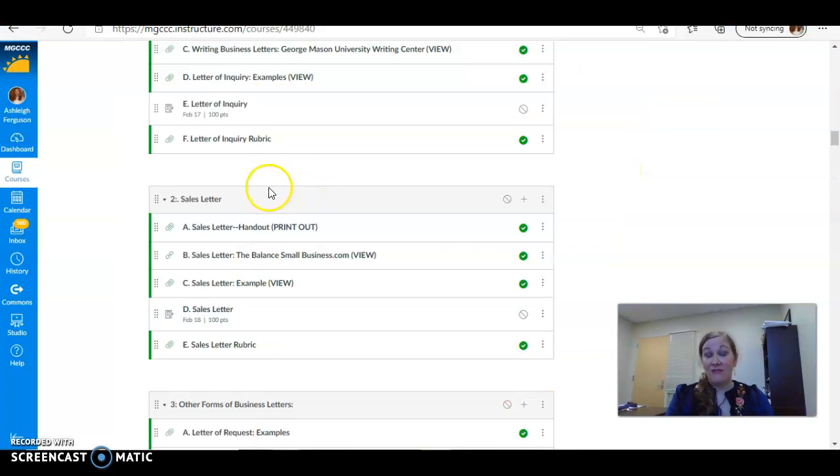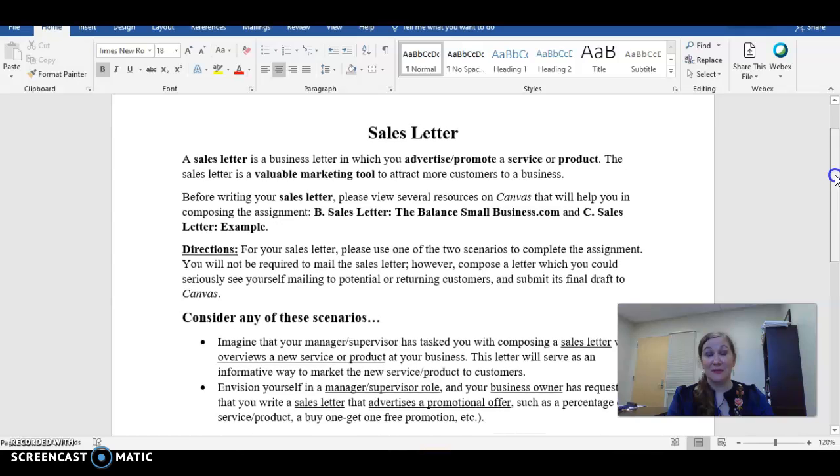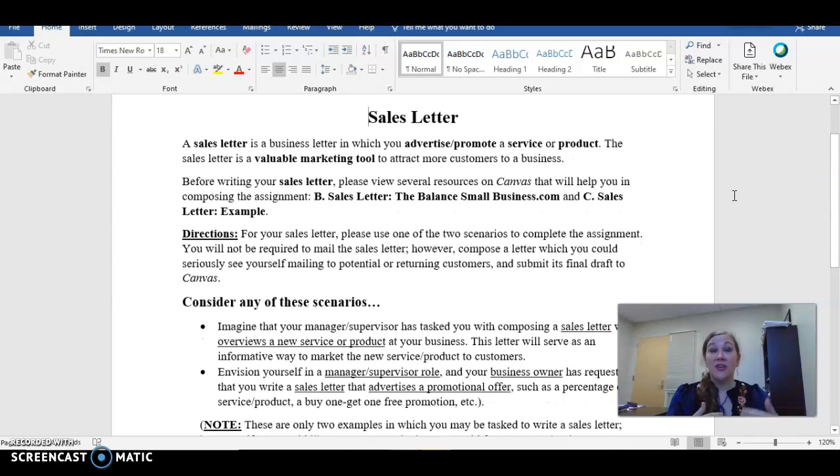Look at all the information that I have available to you, like the handout. Okay, just for example, here is our sales letter handout. Again, this is a marketing letter. You are going to be creating a sales letter again in Microsoft Word. You can again do the template for the business letter, or Google Docs or Office 365, and you're going to be advertising or promoting a service or a product in this business letter. You need to learn to do this, especially if you're going to be working within any professional setting, okay? I, at times, as an English instructor, have had to create documents that market our English classes because we want students to come into our courses.